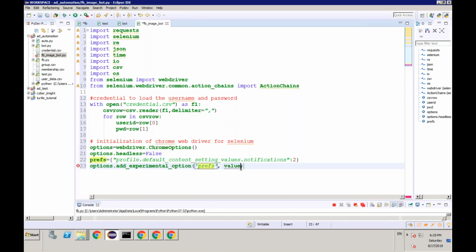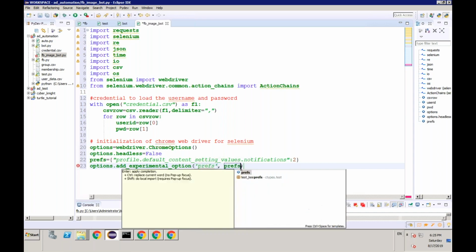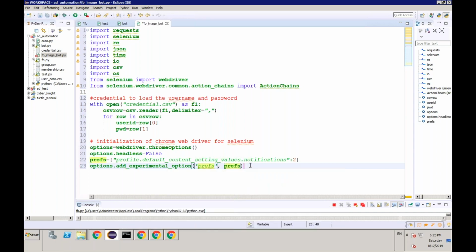So here the key is prefs as per Chrome, and because we set our variable name also as prefs, it is going to be the same. If someone is thinking they can change the left hand side within the code, no, it is not going to work. So this is actually the key, and now we can execute our Chrome driver.